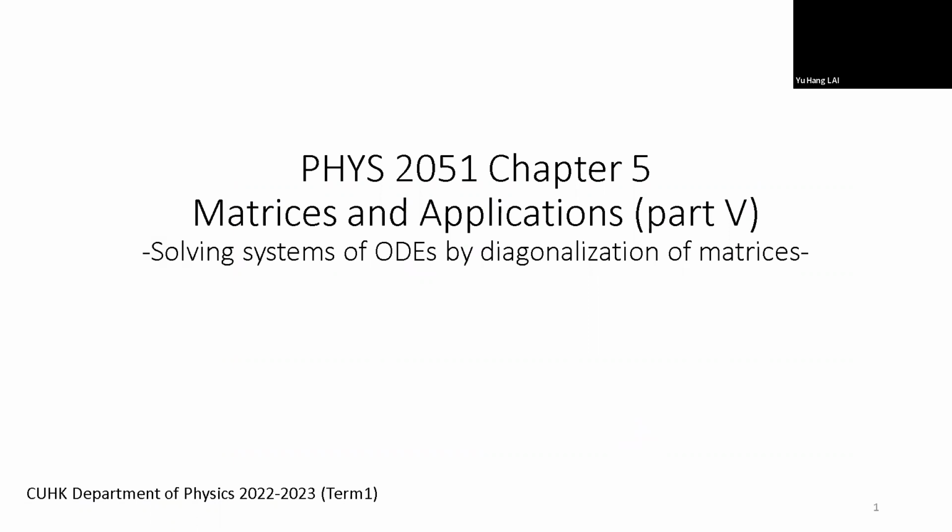And how to use the fact that if the matrix is a diagonal matrix, then the problem can be easily done, right? So I did briefly talk about that, but of course at that time I did not actually tell you how to do the diagonalization at all. So now that we know how to diagonalize a matrix, let's look at how to actually solve the system of linear ODE using diagonalization.